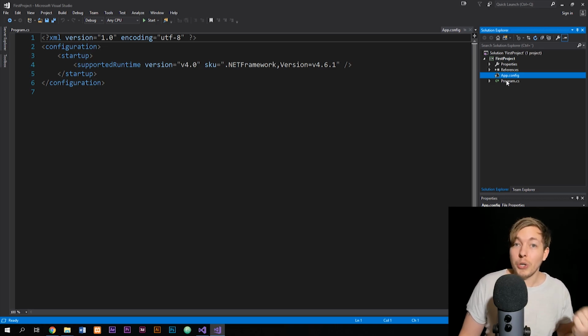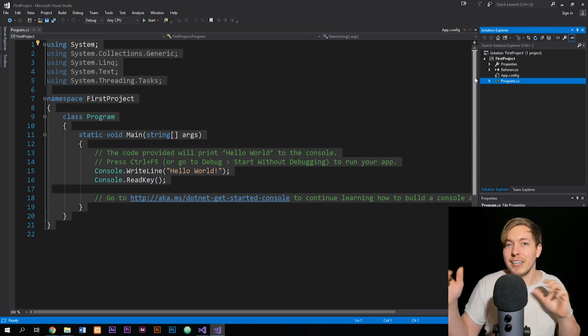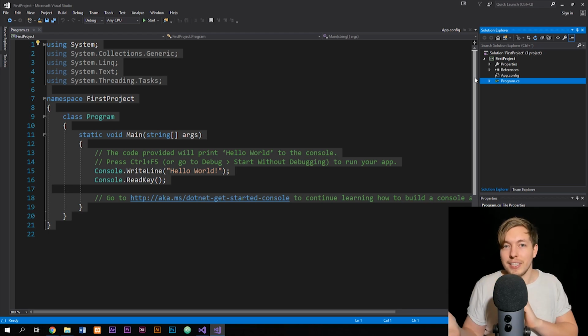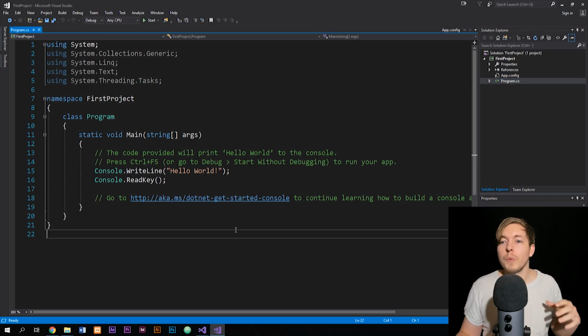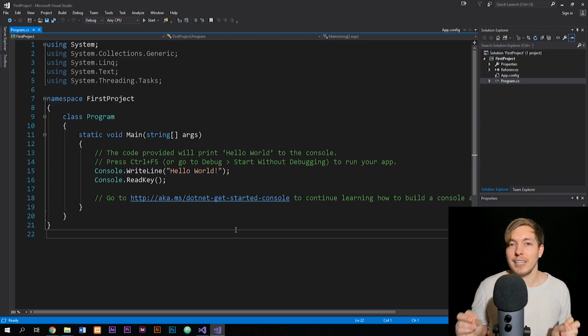CS stands for C#, because we can't use the hashtag inside our file names. So CS is C# as an extension. That's probably a good idea to mention that. So in here you can see we have our actual file. And this is what we had to begin with when we opened up the project. In here, you're going to see many different things. And let me just go and explain what exactly is going on in here.